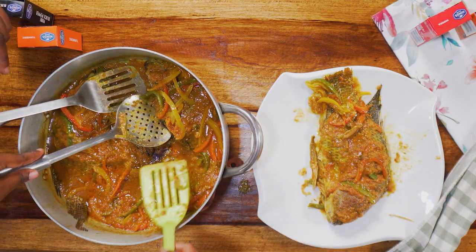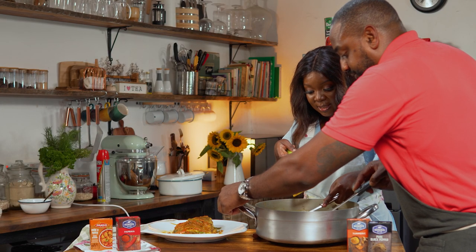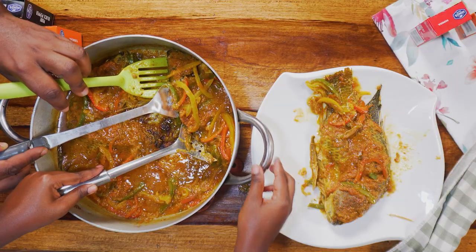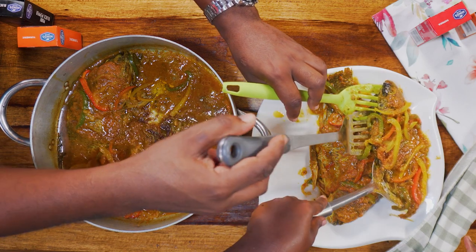You got that one? Okay, let's go together. One, two. No, the head. One, two. There we go. Are you ready? Let's go. That side at the end. Okay, smooth landing.